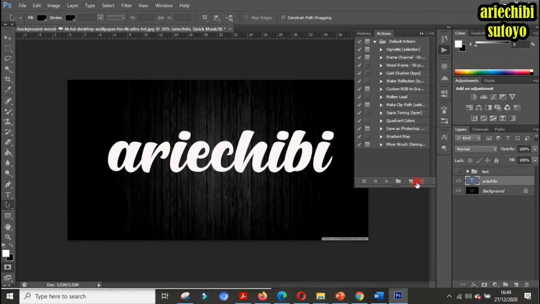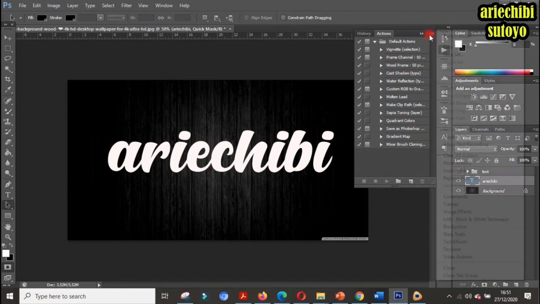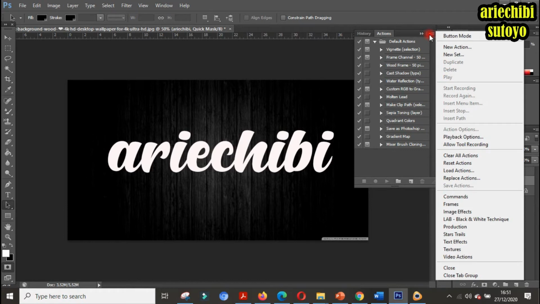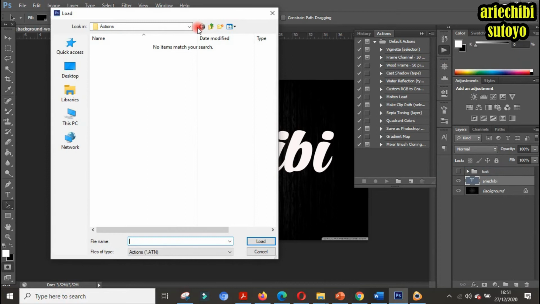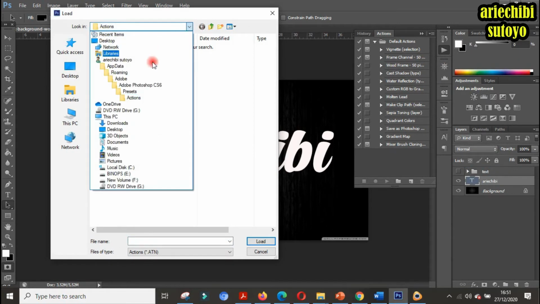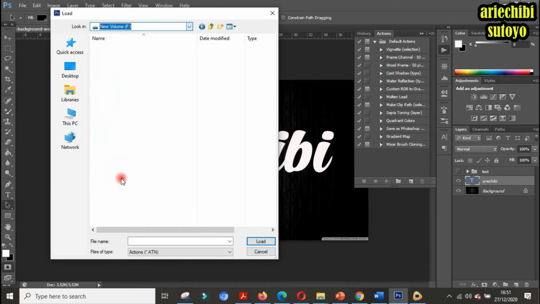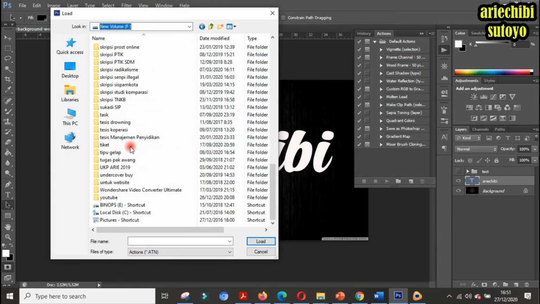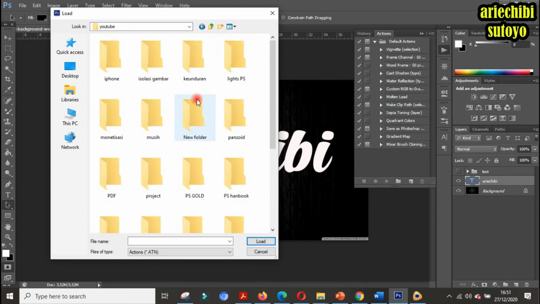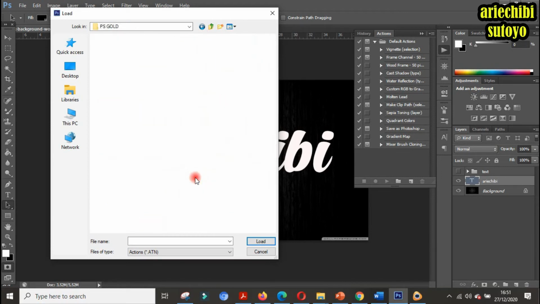From here, you can import the 3D action. From here, you can load the 3D actions. I have it here. Let's open it. Extrude action.